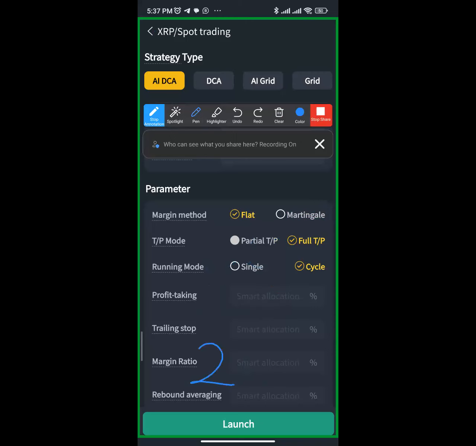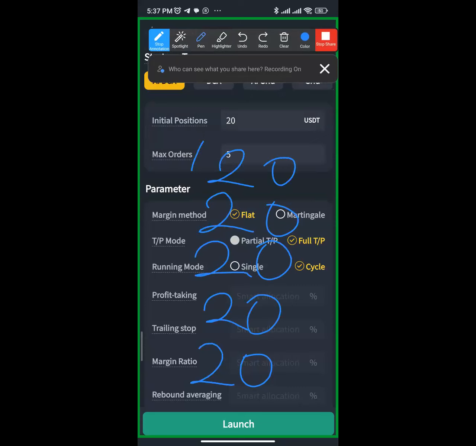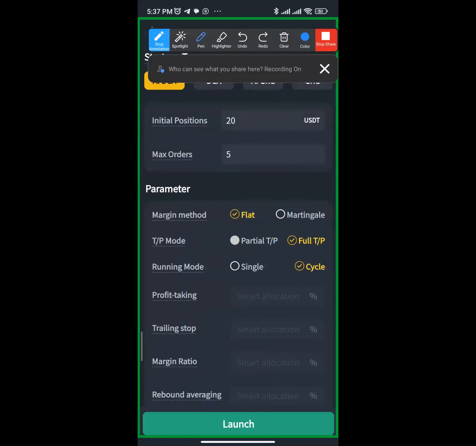So the flat method just means you come in with 20, the next order becomes 20, the third becomes 20, the fourth order becomes 20, and the fifth order becomes 20. So you can see in all these orders, you just made use of $100 because you have used the flat system. It enables you to go deeper into the market, and you're going to make some money. So by the time you come out, you're making some good money. Okay. So this is how to trade it. You just use the DCA system, you trade using the single method.